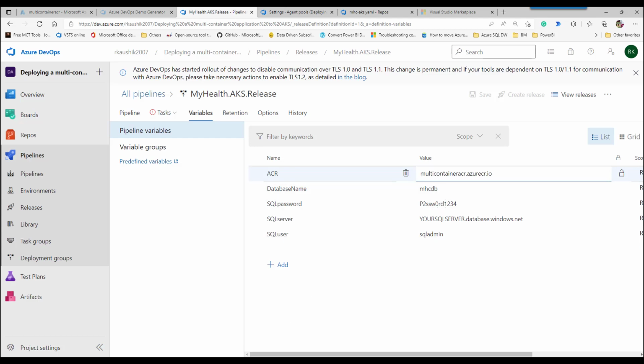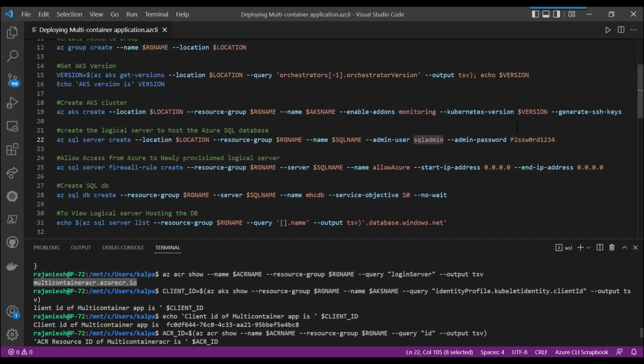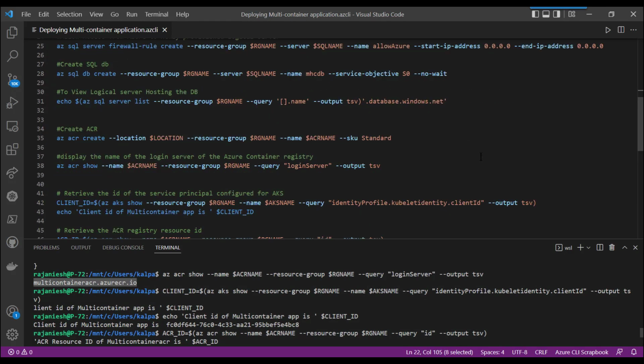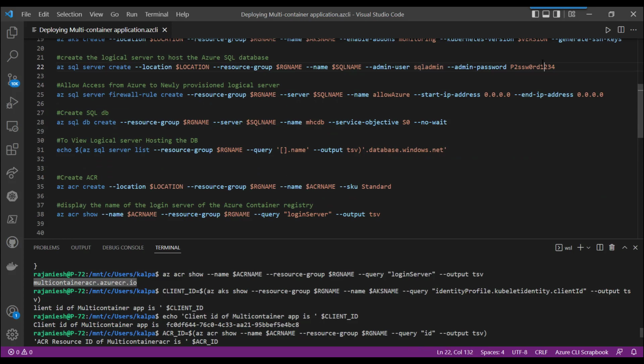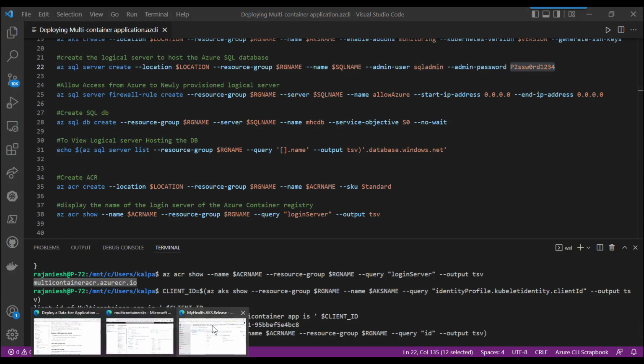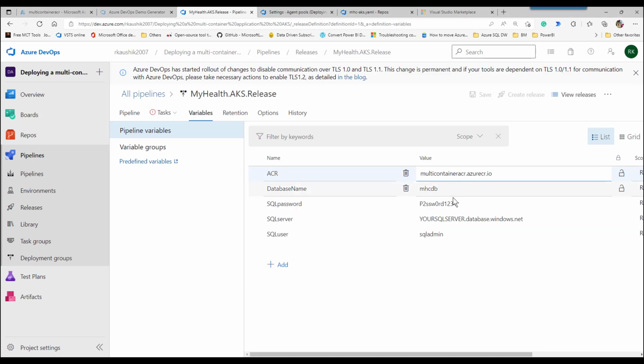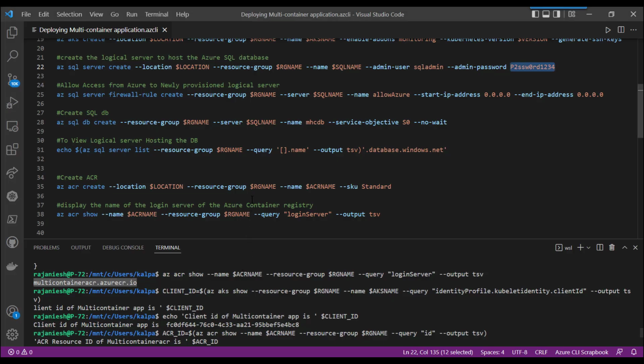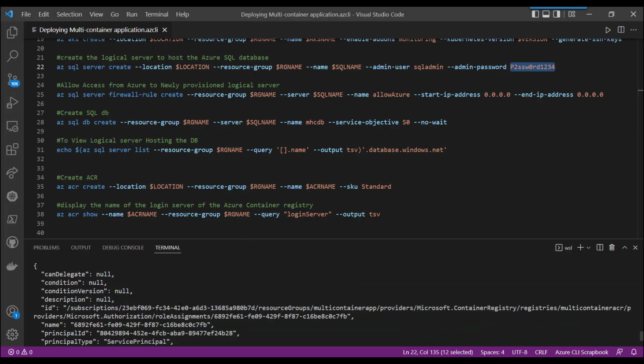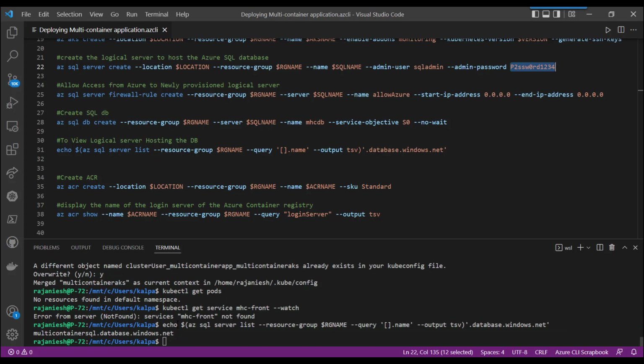Password is also we need to copy, and we have this password. This is exactly the same password. Then SQL Server name. So this is our SQL Server name.